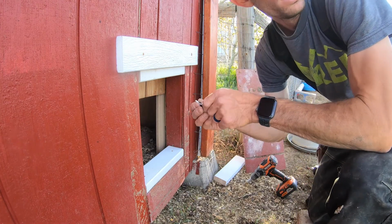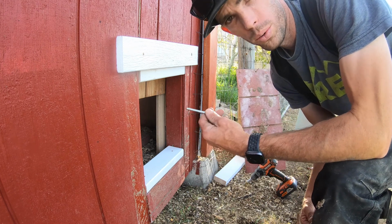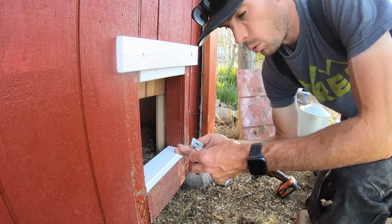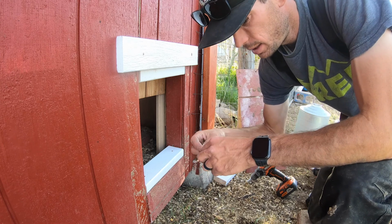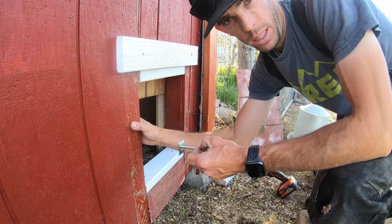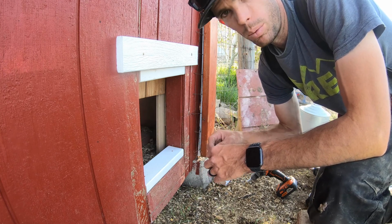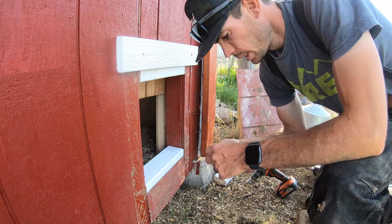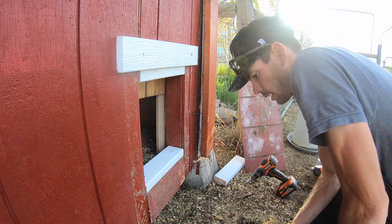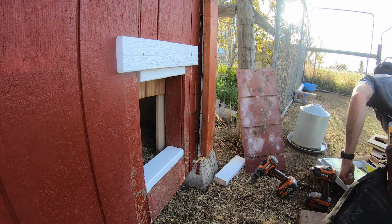All right, so they have brackets on this where you drill a hole through the coop and then put a bracket on the back side when it goes all the way through, and then you put a wing nut on the other side to snug it up, and you have the door in between. Now my coop is thicker because I framed out the door, since I built my own manual door, so I'm gonna opt out of this and just do screws, and that'll make it fairly simple for the install. But they include a ton of brackets.